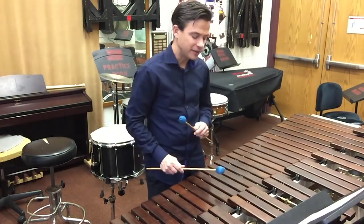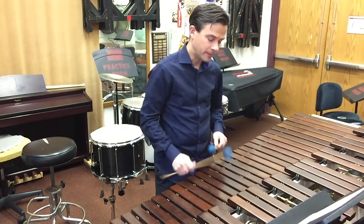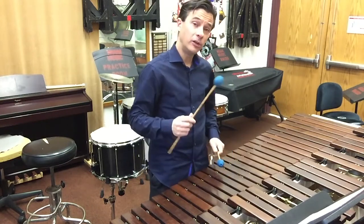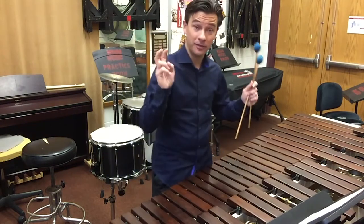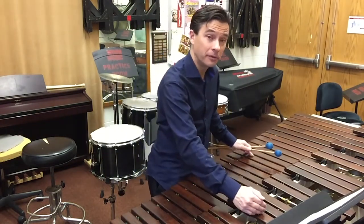Secondly, I'm going to make sure I'm striking the bar not in the dead center, but rather slightly off center. In the center, it gives me a little bit of a drier sound. Off center, it gives me a little warmer sound. You can hear if I go back and forth, a little bit warmer when I'm off the center. Also, when I'm playing on the accidentals, aka the black notes of a piano, I'm going to focus on playing again towards the middle of the bar.